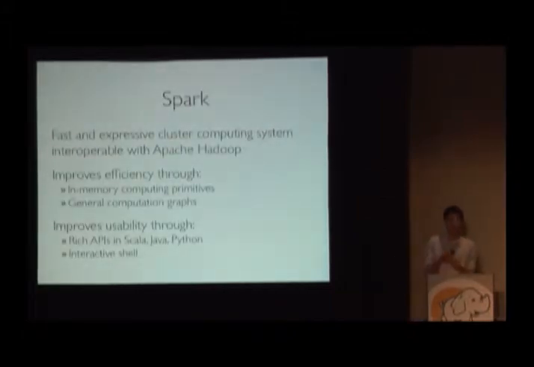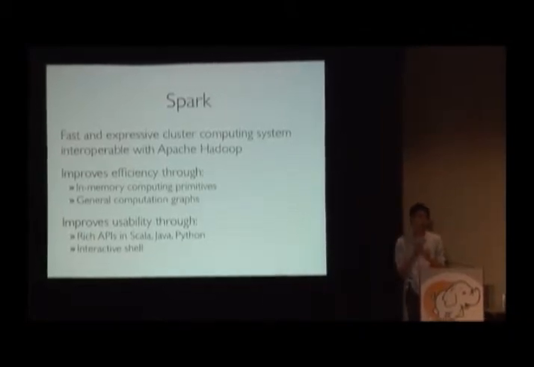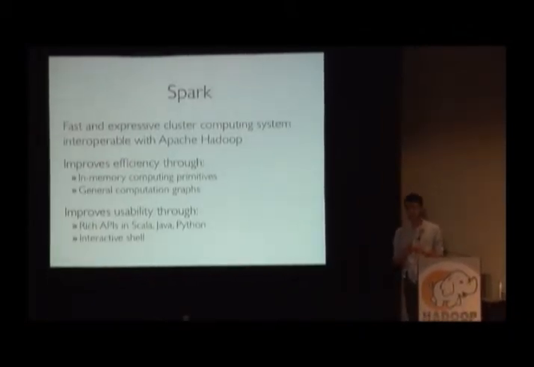So Spark, at a high level, is a fast, expressive cluster compute engine that works well with Apache Hadoop. And it mainly focuses on two things. One is to focus on improving the performance of your jobs. It does this by both the optional in-memory computation primitives it provides, and also by supporting a general DAG execution environment, so going beyond the simple, strict two-phase map and reduce.